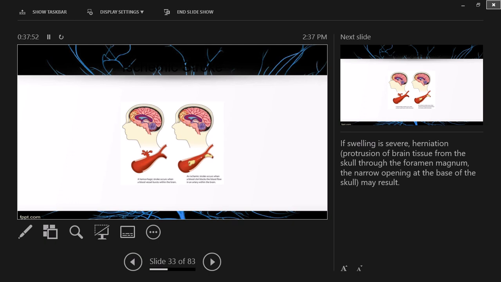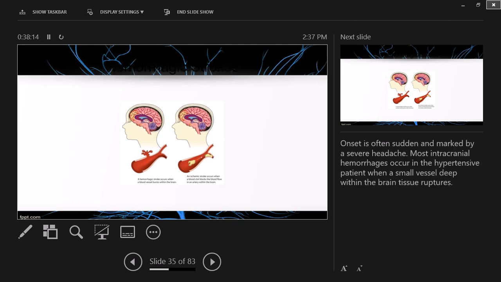Remember, it can come, and like we were talking about in the review with trauma today, there's only one place for it to go, and that's through the foramen magnum. And when that happens, our patient has no life. Either literally they will die, or figuratively they will remain in a persistent vegetative state.